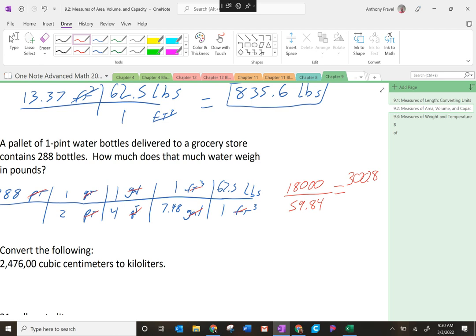So you could have gone that way, done the whole entire steps, or you could have converted pints to fluid ounces and then just changed that to pounds right away, which would have been 288 pounds. So it's all about kind of the rounding portion of it, where you're at, but between 288 and 300.8 pounds for that pallet.